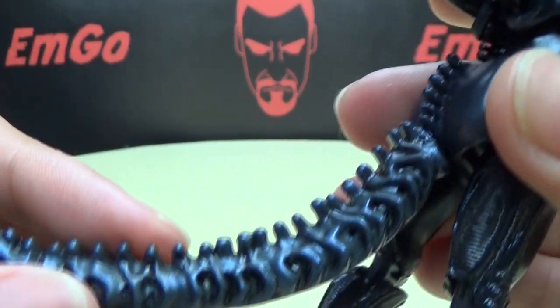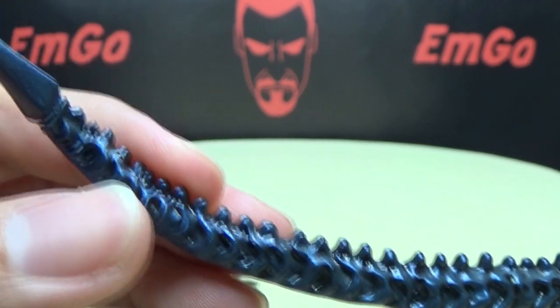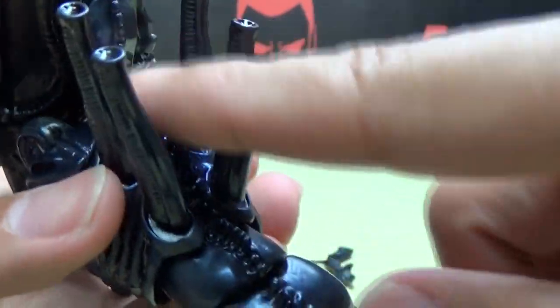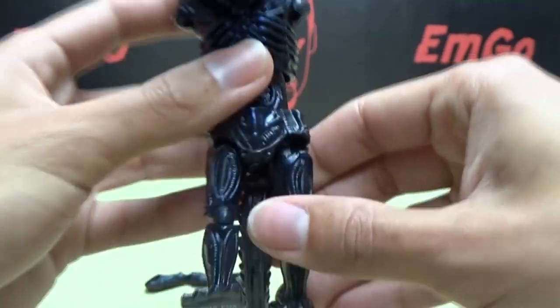Coming down the tail here, you can see the tail is also nicely detailed. Looks very cool. Got the little spear at the end, little barb. And you got the spines going down the back here. You have these bits right here.